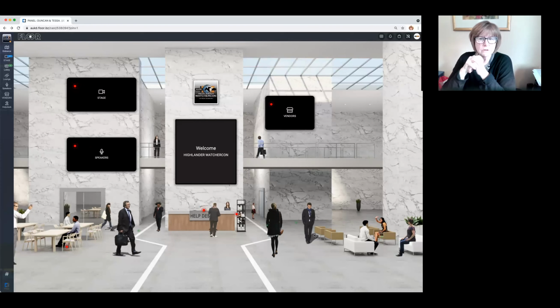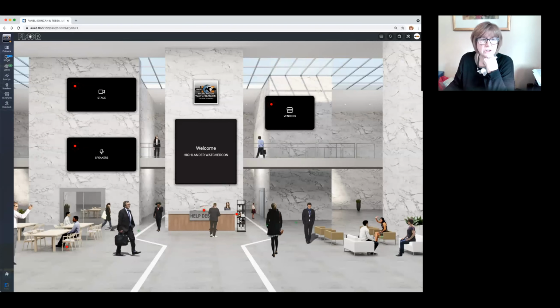When you first come in, you will probably land here on what is called the entrance, which is a very nice hotel lobby. It reminds me of some of the hotels that we used to have in real life at our conventions. What you can see here is these red dots mean that these places are live, if you like, and you can go and visit them. So we're going to work our way through each of those. You will also see that they're listed here on the side of the picture.